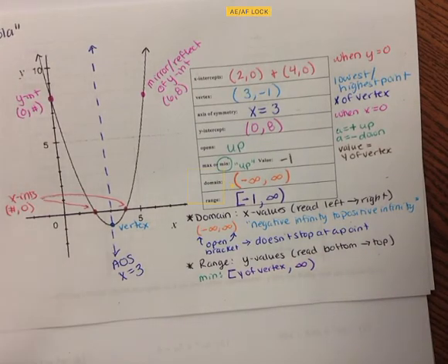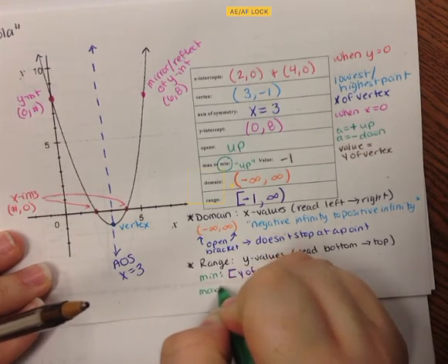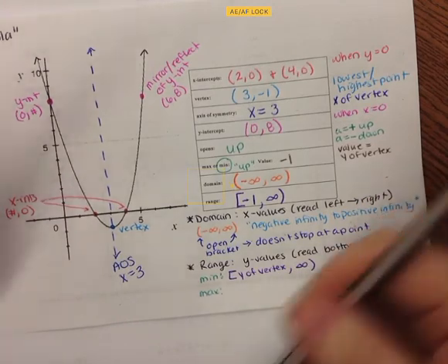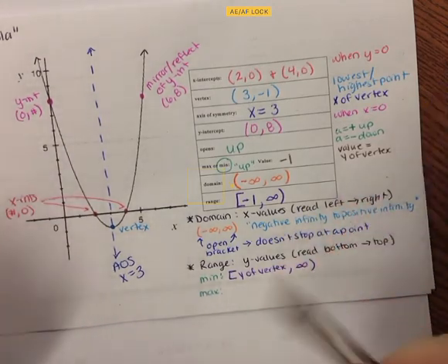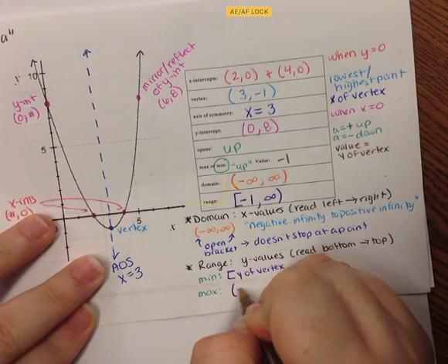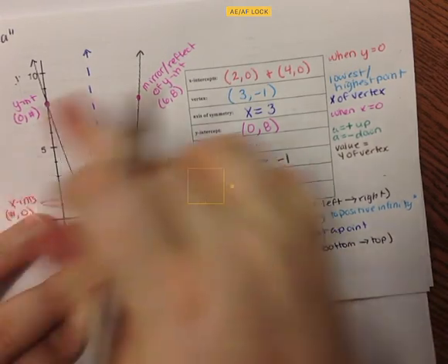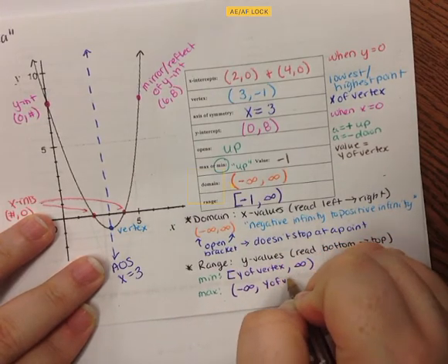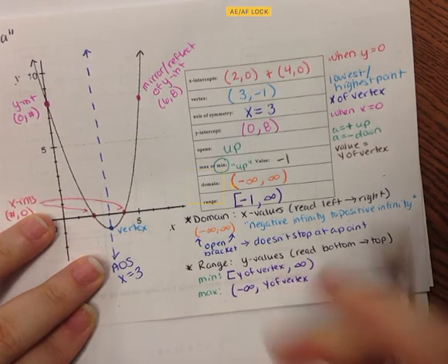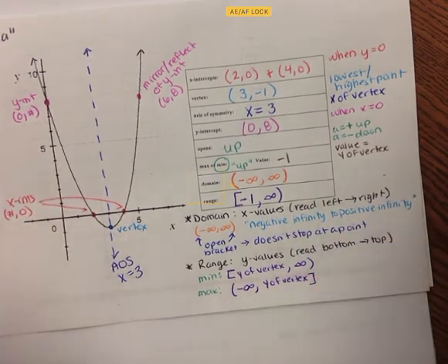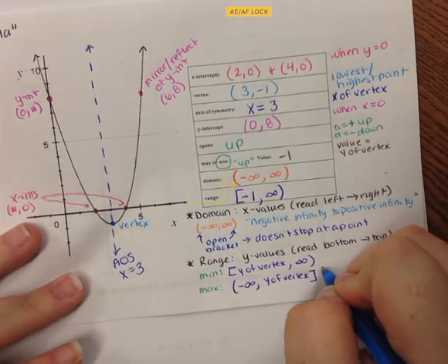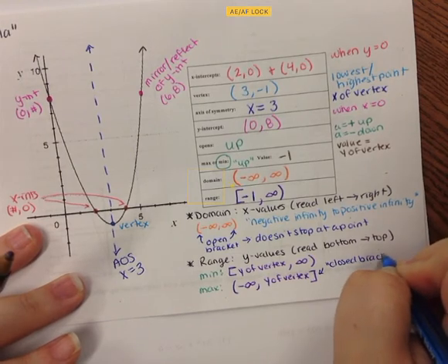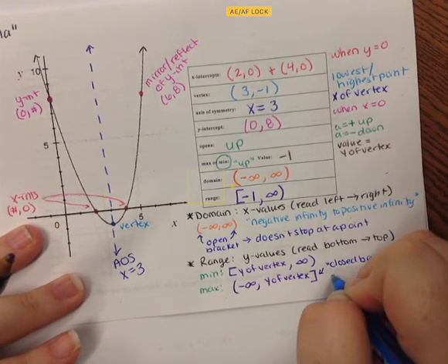If it is a maximum, so it's opening down, you're never going to end at the bottom, so it will keep going down into negative infinity. So that means we're going to have that open bracket. But then it will stop at a final point, which is going to be also the y of the vertex. But again, the y of the vertex will be a closed bracket because it actually does stop. So this bracket right here is called a closed bracket because it actually stops at a point.